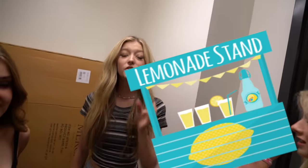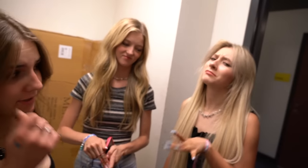Okay, so as you guys saw, the girls are gonna do a lemonade stand, but we called Mayor and actually had him build us a lemonade stand. So we're gonna look stylish and we're gonna have good lemonade. And we're girls, and I feel like for the most part, we're pretty cute, so some people are gonna buy some lemonade because of our looks. Yeah, you can definitely try that.